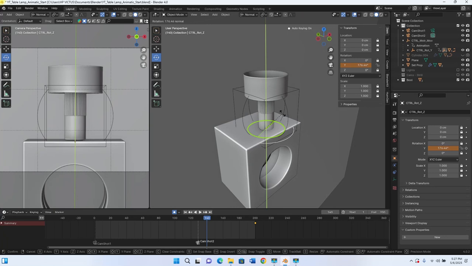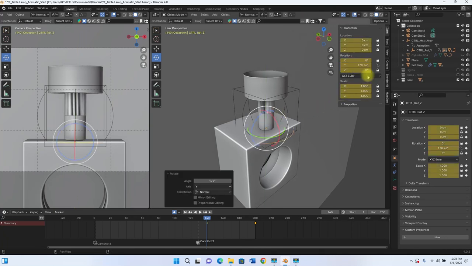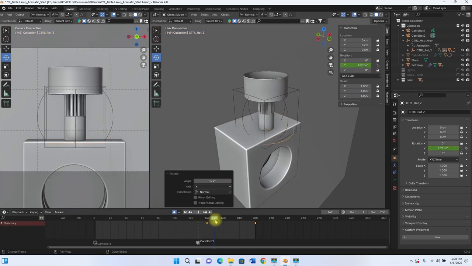So let's just say 180 maybe. So we'll just come here and put 180. I don't need all of these shots because they are not needed. And I just have this.